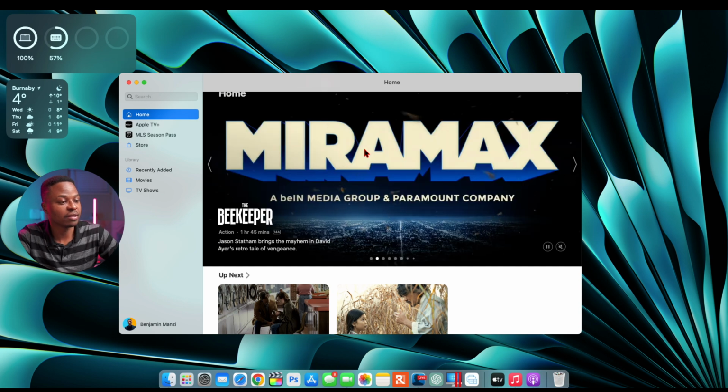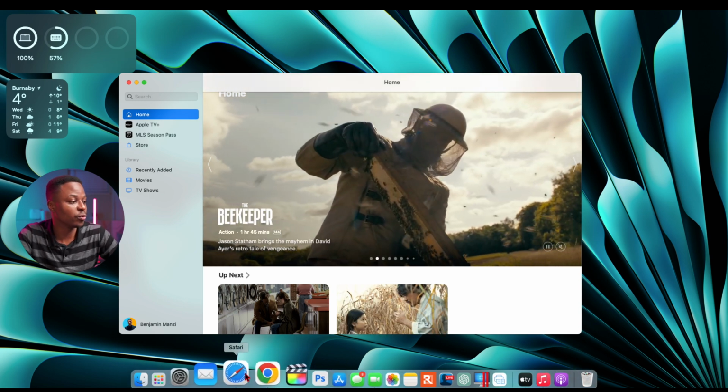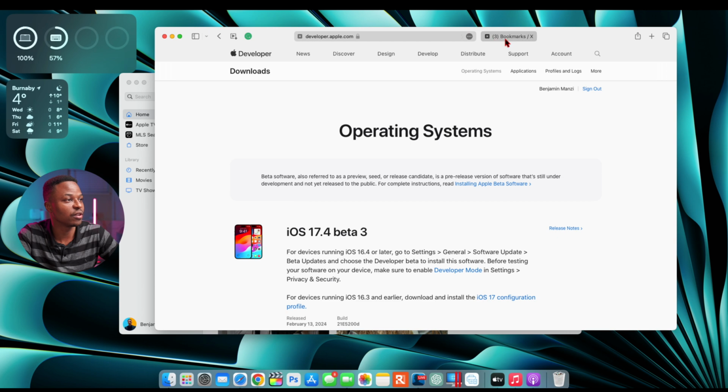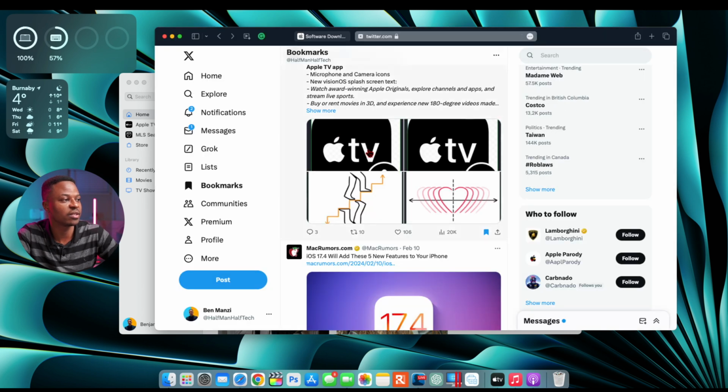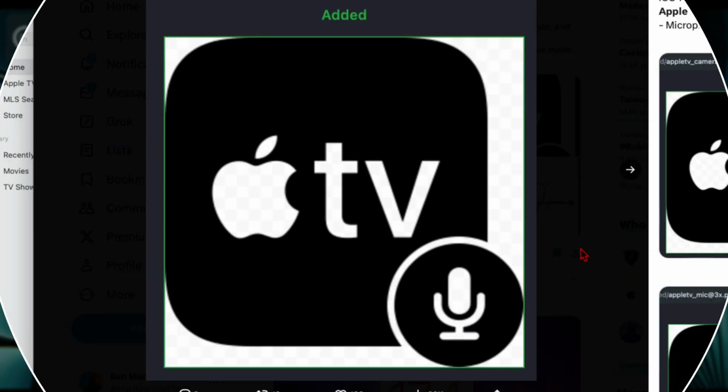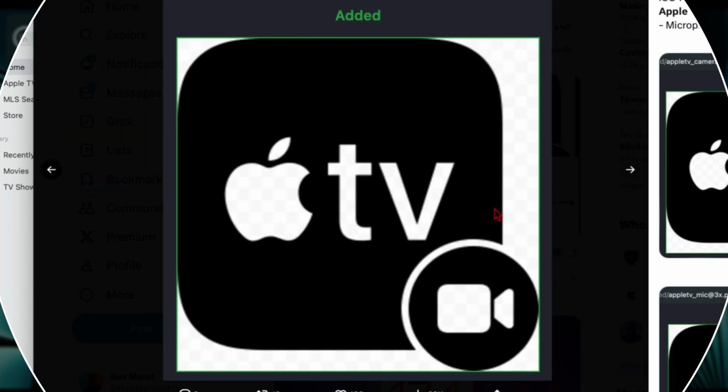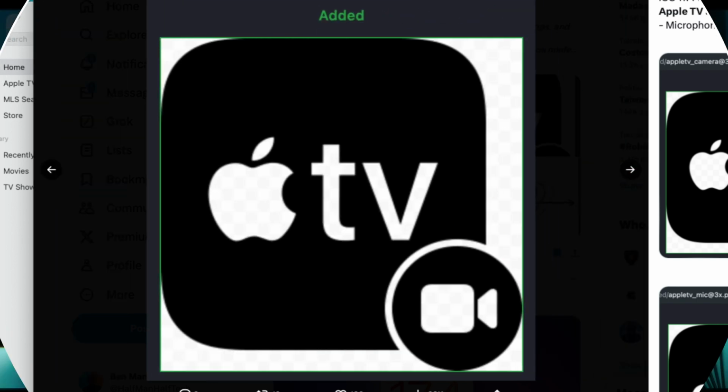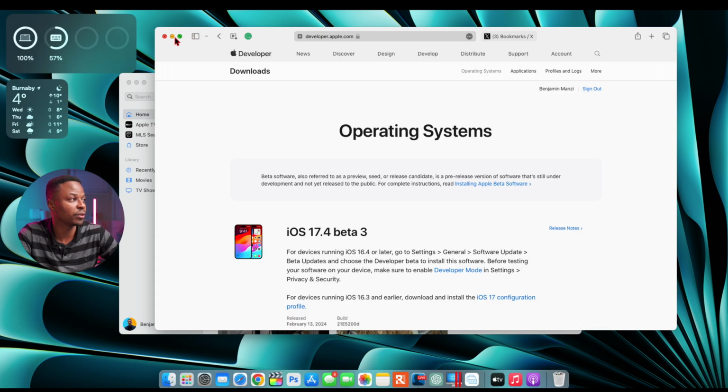And another change that's here with this update has to do with Steve Moser. Shout out to Steve Moser over on X. You can see some icons that he was able to notice thanks to the new updates. And right here, you can see an Apple TV with a mic, and then we have an Apple TV with a camera right there. But so far, I haven't been able to see that.